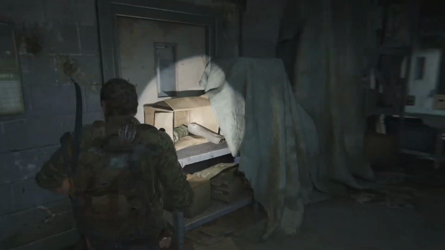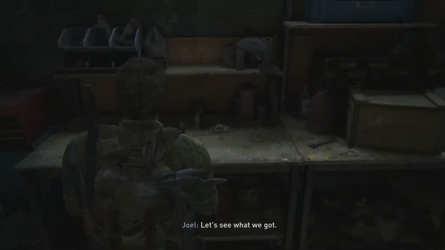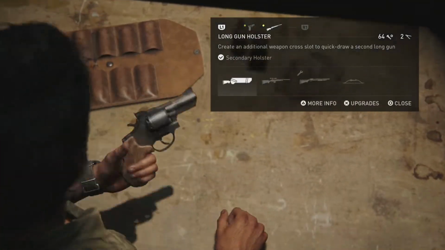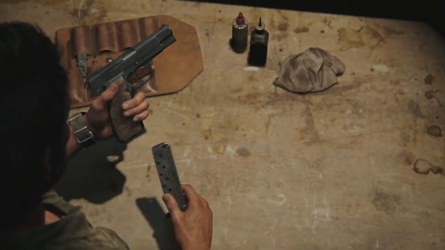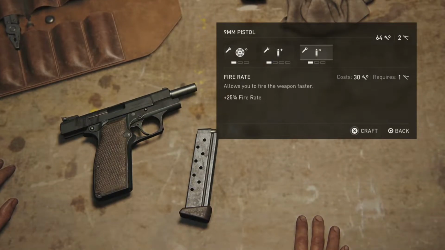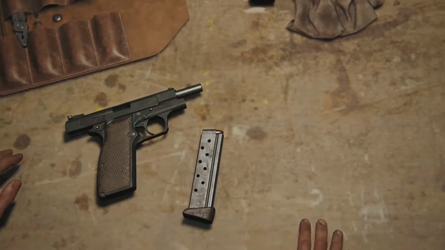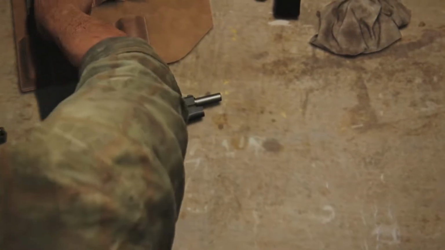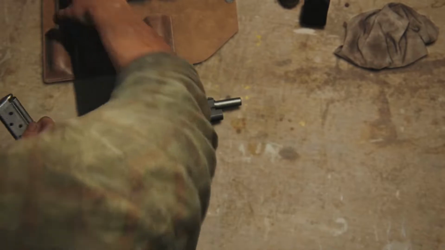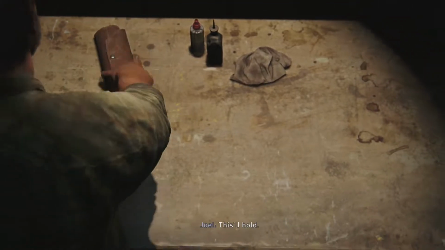The workbench as well. I hope I didn't miss any tool upgrades behind. Let's see what we got. Anything I can upgrade on my main guns? Recoil capacity? Nah. So I definitely noticed the lack of fire rate in this one in that encounter, so I'm gonna buff it up. And, sure, let's get the capacity up as well. This'll hold.